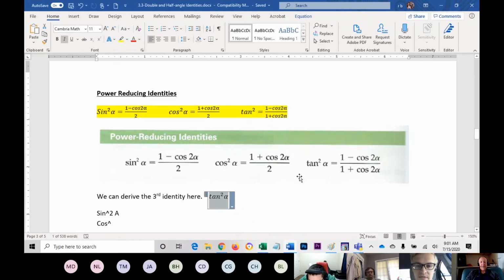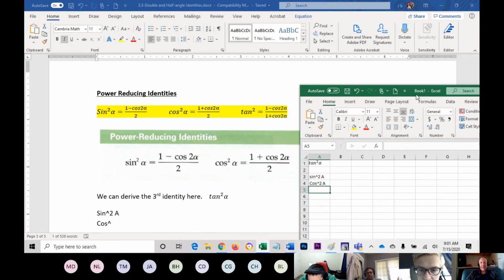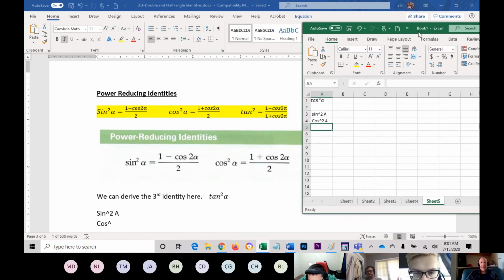So the sine squared of, here, can I see these at the same time? Yeah, that's pretty good. Okay, so we're using the power reducing. So we can reduce sine squared of alpha to be what? The 1 minus cosine of 2 alpha over 2. And then the other one? 1 plus the cosine of 2 alpha over 2. Okay, so, whoops, that's supposed to be a 2.